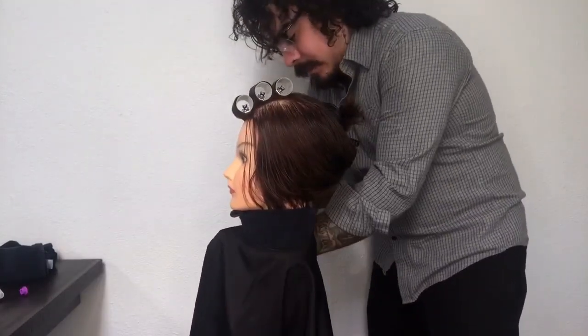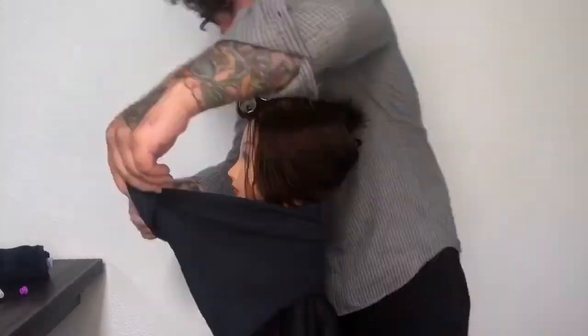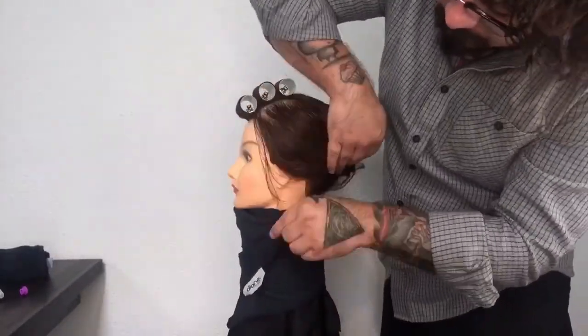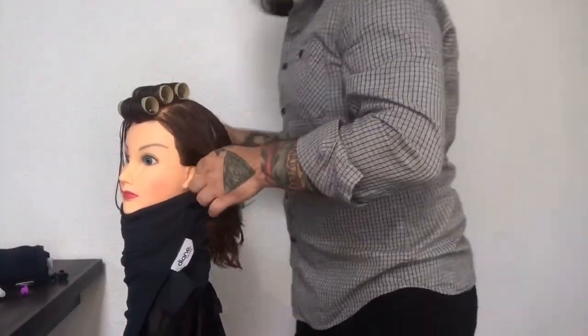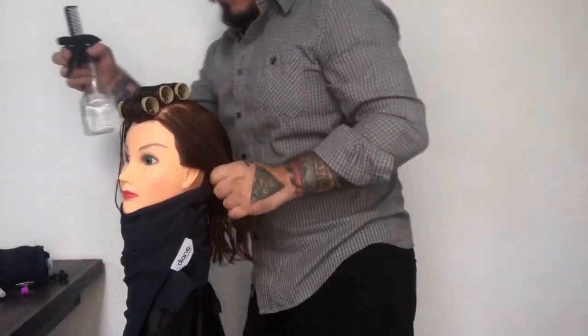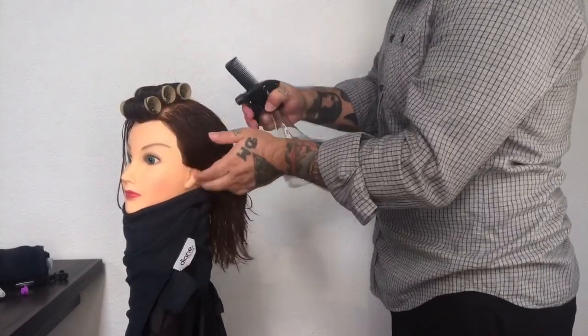And for the second towel that I put on top of the cape, I wrap it around the mannequin's neck and then I just tuck it into itself around her neck. Now I start sectioning the hair and resaturating the area that I will be rolling my perm rods on.